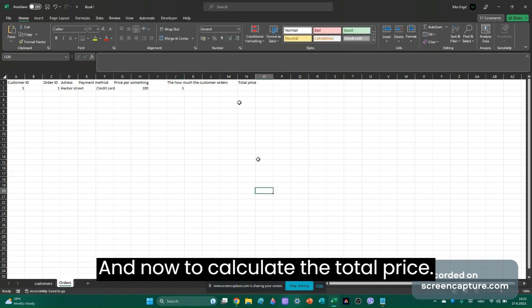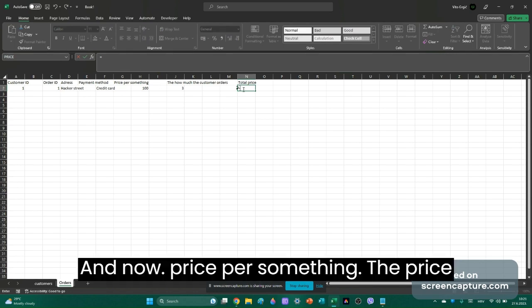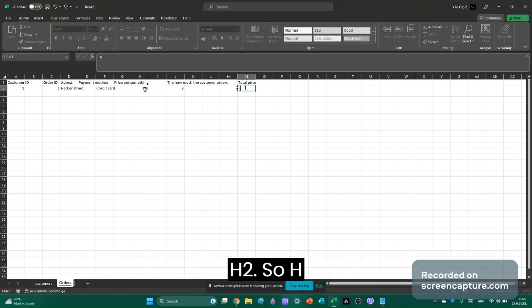And now to calculate the total price, write this, and now price per something. The price per something number is in the H2.